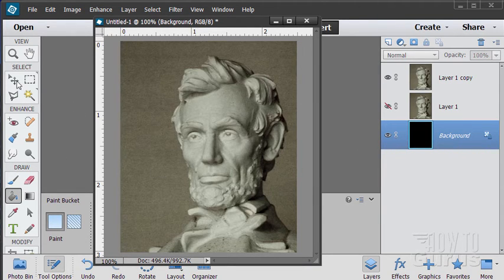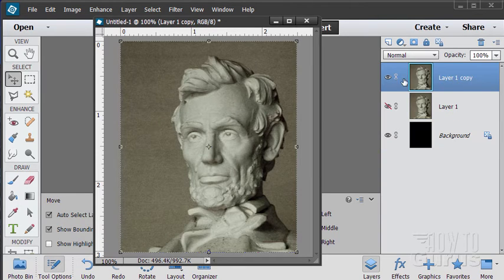So that's step 1. The second step is on this layer, we want to take Lincoln's head and clean out the background so we have just his head in here and then black around the background. So that's going to be step 2 of this process. And this takes a little bit of time because we'll be making a careful selection and then deleting that selection. And any way you want to really to remove this background, you can go ahead and do that. I think that making a selection gives you a real nice clean removal.